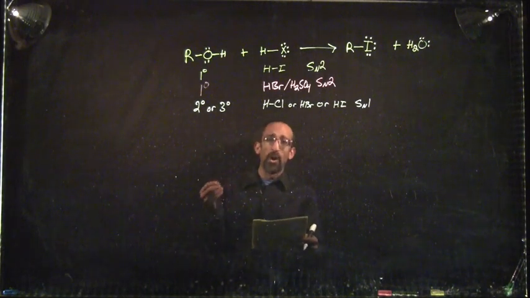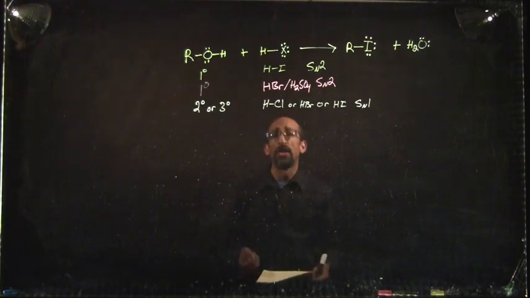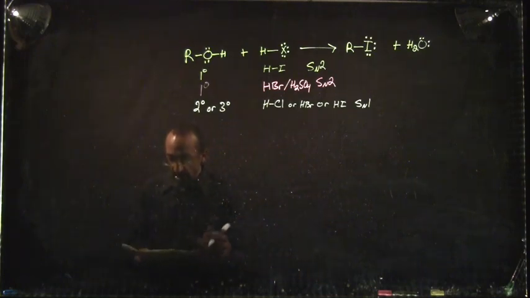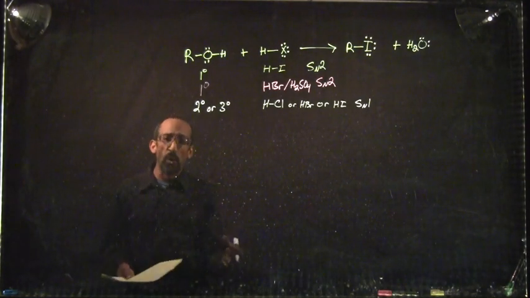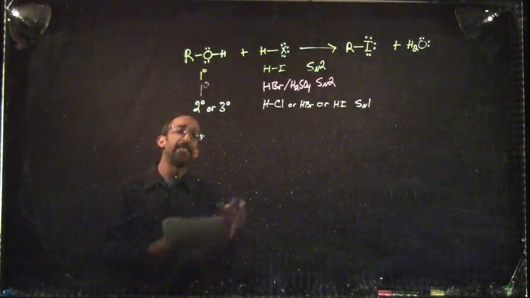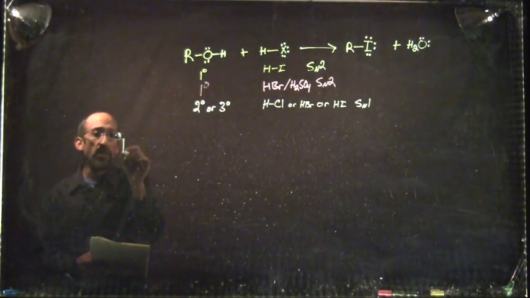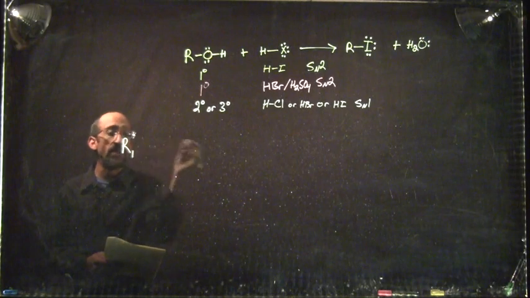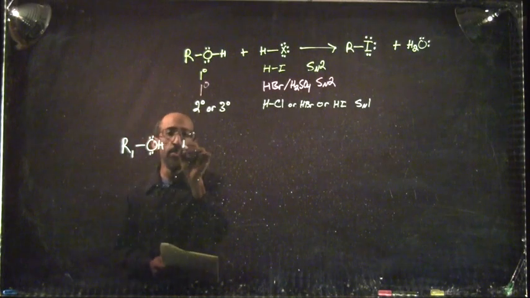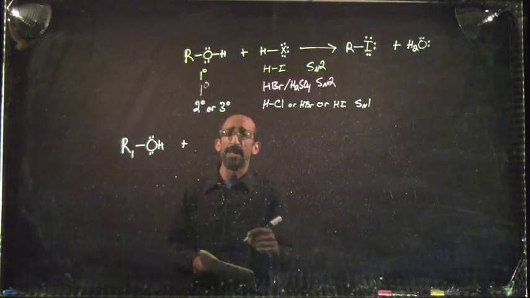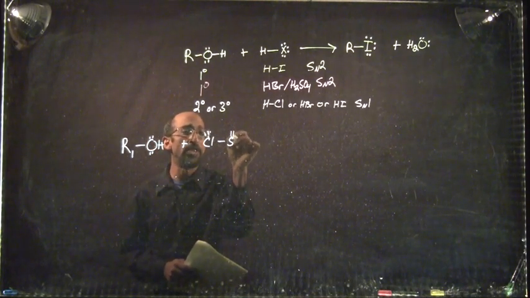And so the other way that we can convert these alcohols into a good leaving group is to form what's called a sulfonate ester. Sulfonate esters are formed in their own independent reaction before the substitution is conducted in a second separate reaction. And so to form a sulfonate ester, we start with our alcohol, and I'm going to now denote the different R groups as R1 in our alcohol. We use what's called a sulfonate chloride or a sulfonate anhydride that has a general structure that looks like this.